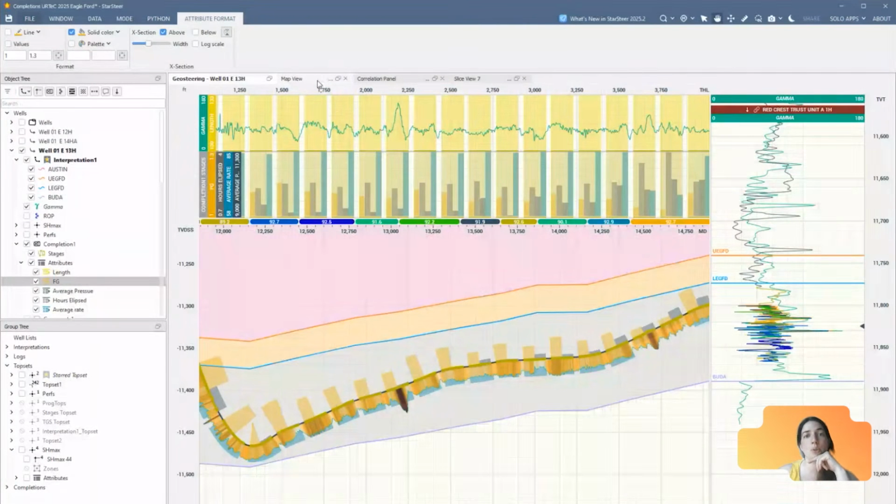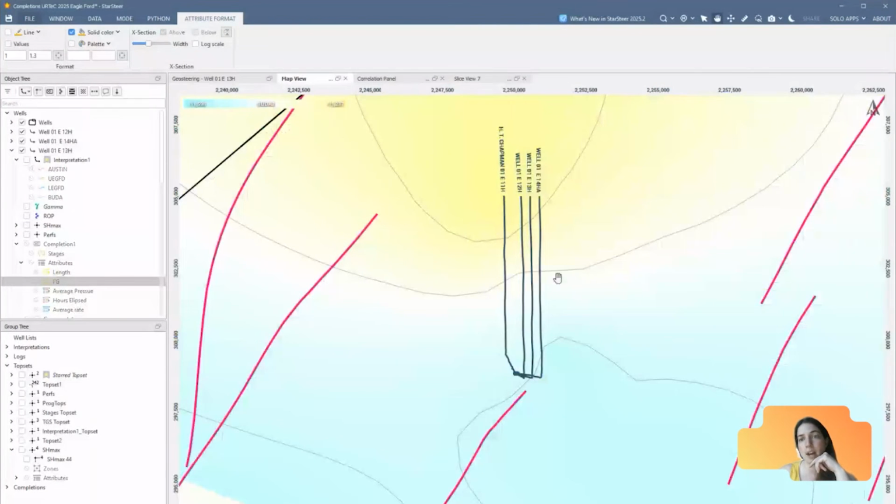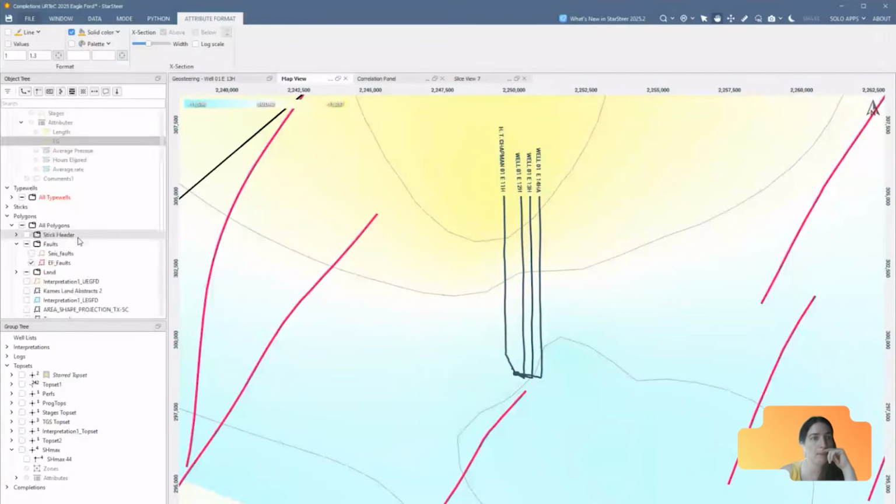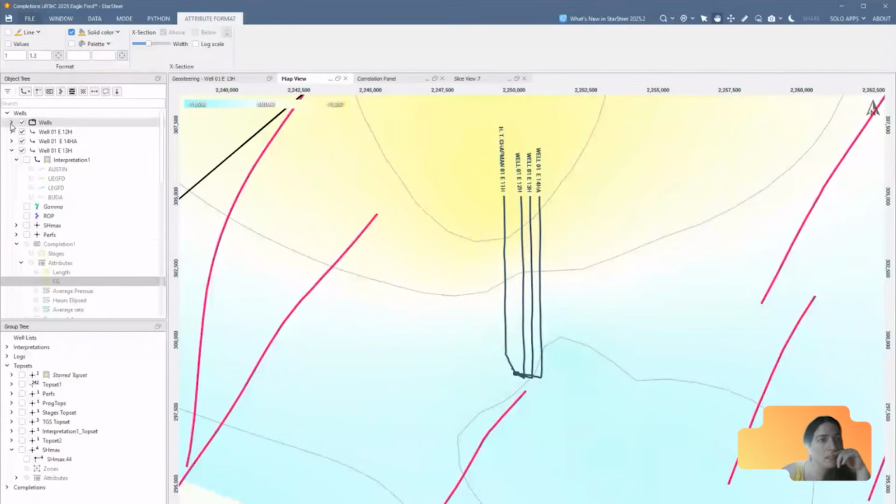So I'm going to jump over to a map view here. Here we have 4 wells. I'm only going to be looking at 3 of them here. And let me turn off that 4th well. So what we're looking at here is 3 wells that have been fracked on the stage, same path. And what we're going to be looking at is SH max and potentially what regional stresses are doing in the field. For those who don't know what SH max is, it stands for stress horizontal maximum.